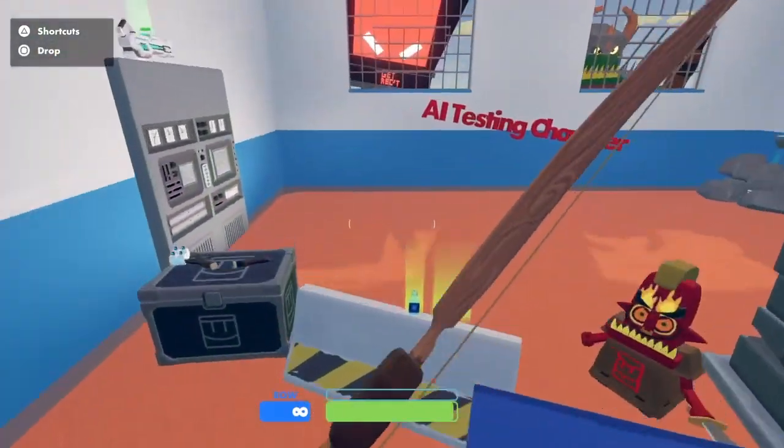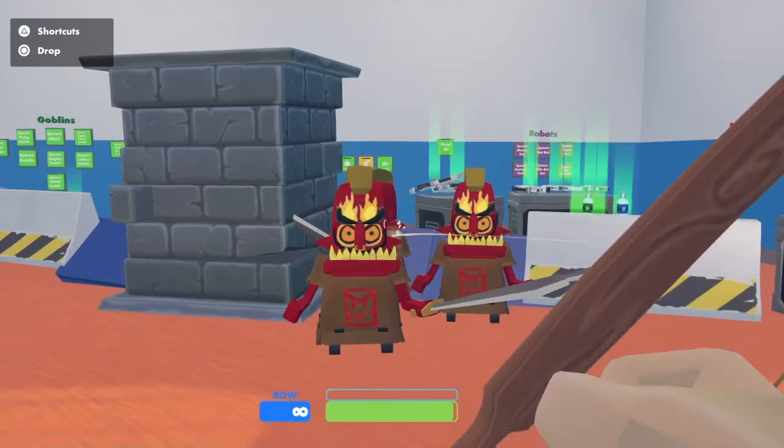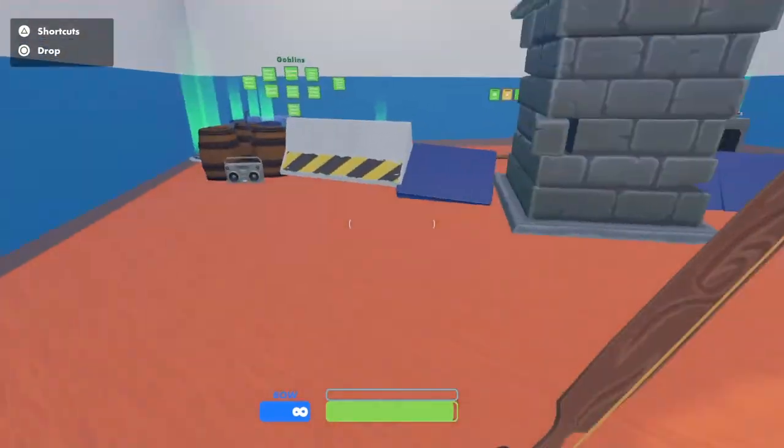These guys are a lot harder to kill and are much faster. They take about 3 hits to kill with a bow.